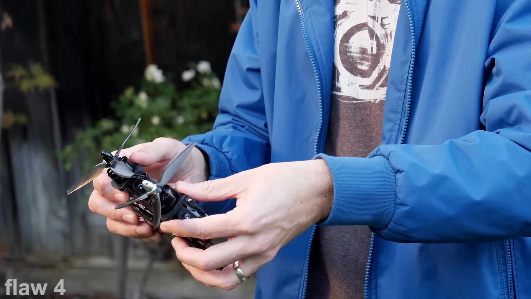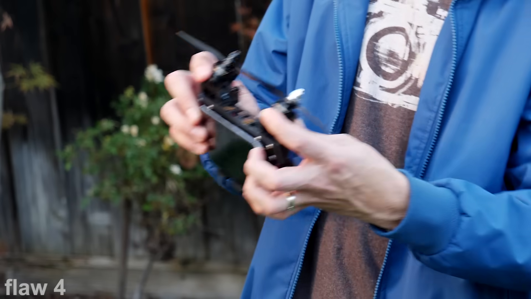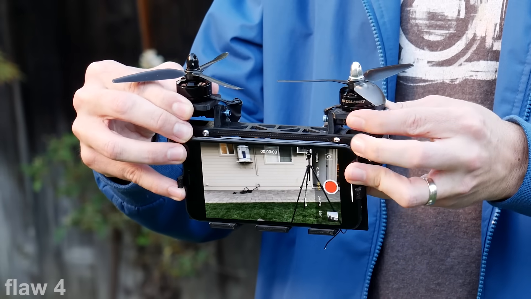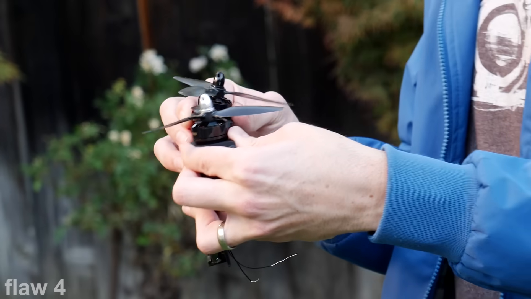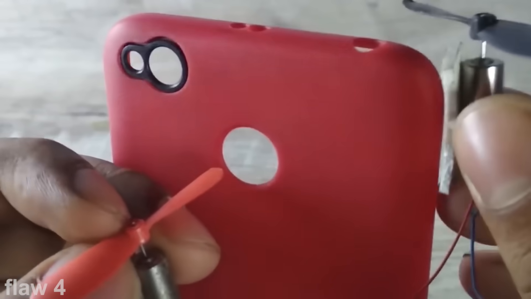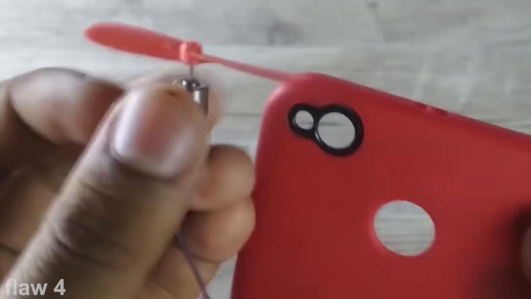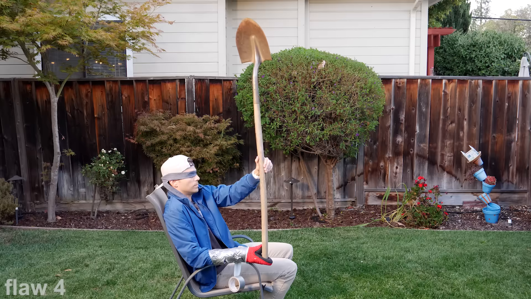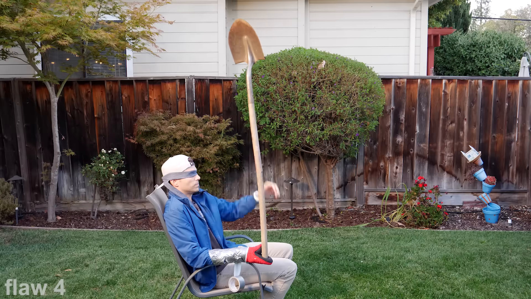For example, if it starts to tip forward, you could rotate them both back like this to correct for that. Or if the wind is trying to spin the phone this way, they could assume this configuration to counter that. To return to our balancing shovel analogy, by fixing the motors directly to the case, you lose your ability to even make corrections. So not only do you have no idea where to move, but your arm is locked out from making adjustments anyways. Which makes it literally impossible to balance.